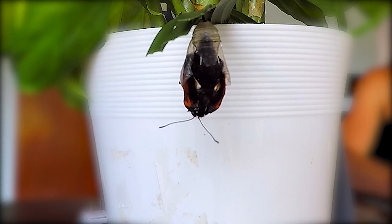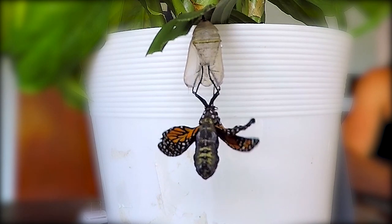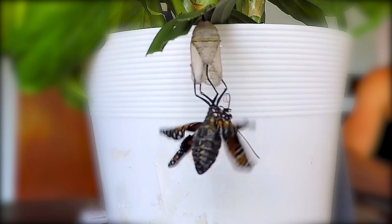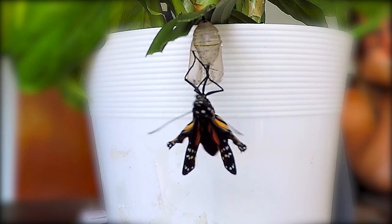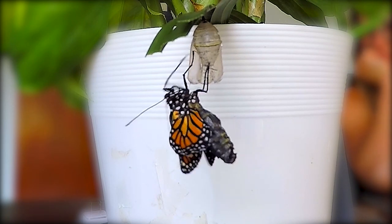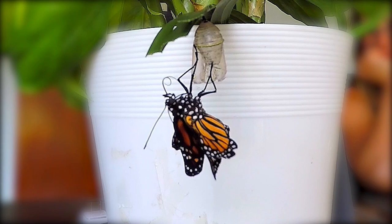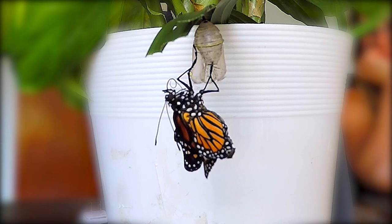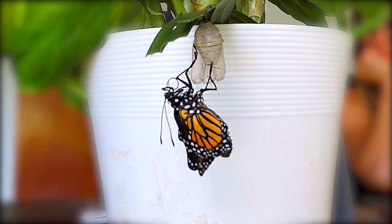The butterfly breaks out of the protective chrysalis and pumps blood into its newly formed wings. It takes about an hour, maybe an hour or two, for the butterfly to pump up its wings fully, and it still takes a little while for it to fly away. And they stay pretty close to the ground, gradually working themselves higher up into a tree or a bush where they can get some wind and then eventually fly away.